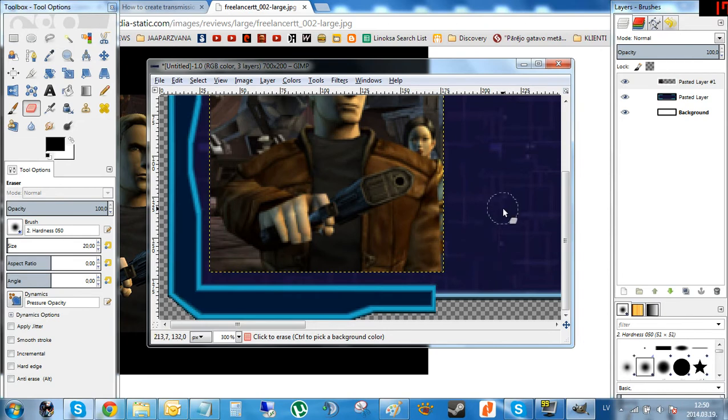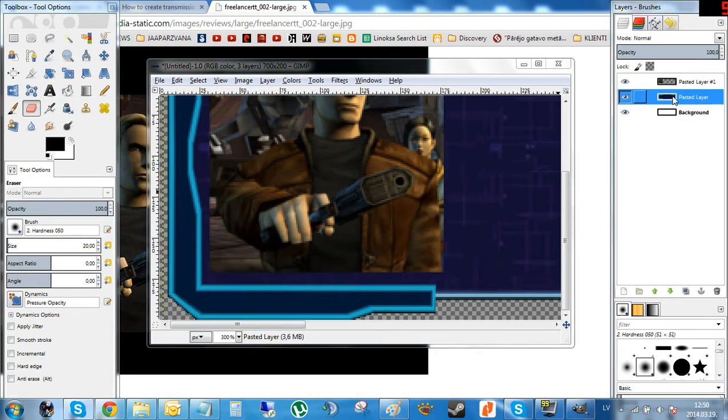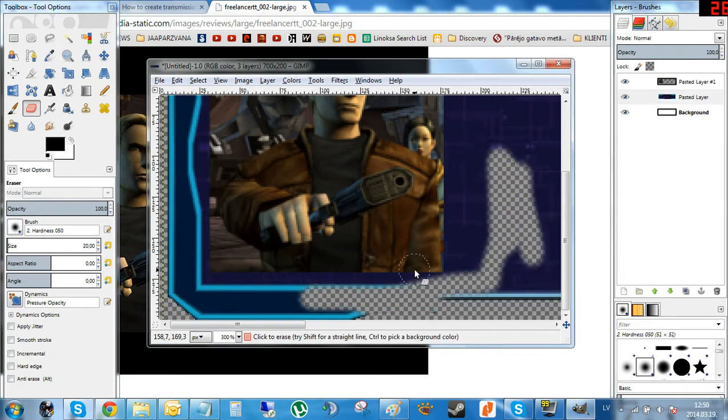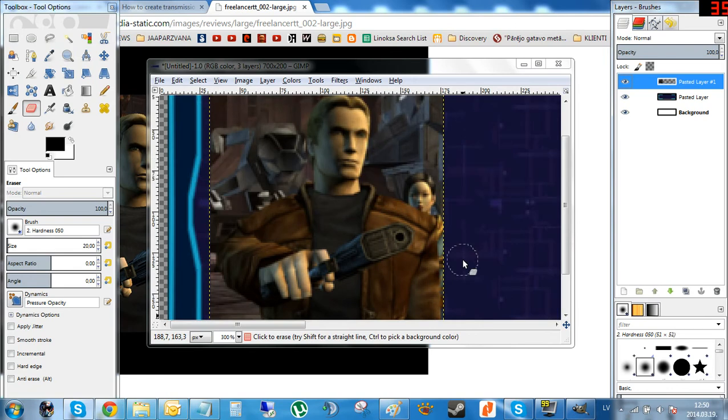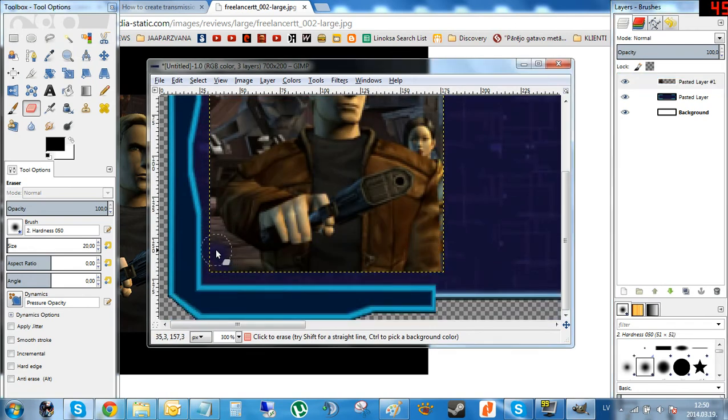Here's the thing: if I click somewhere else with the mouse, it's not going to do anything to the background because I don't have it selected. For example, if I selected the background layer, I could do this, but we don't want that. We're going to edit only Trent. In theory, this is the most annoying part, because you are going to remove all the unneeded stuff from the picture itself.